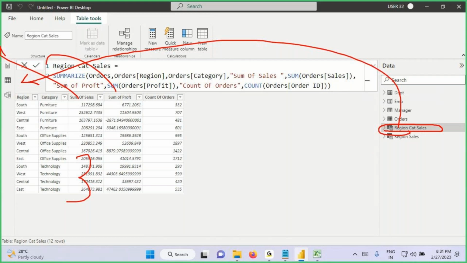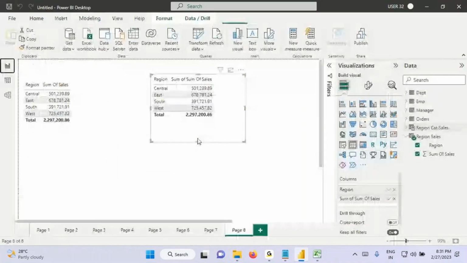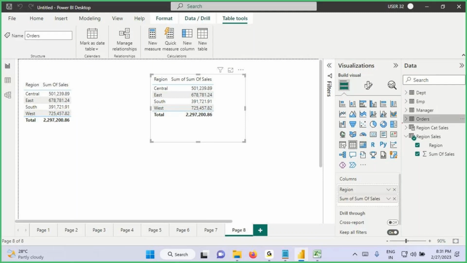Aggregated tables will give fewer rows. So like this, we can create aggregated tables using the summarize function. For some reasons, in the visuals you need to show aggregated data. Backend tables have huge volumes of data. Don't try to create the visuals on huge volumes of data. On those tables, create the aggregated tables.